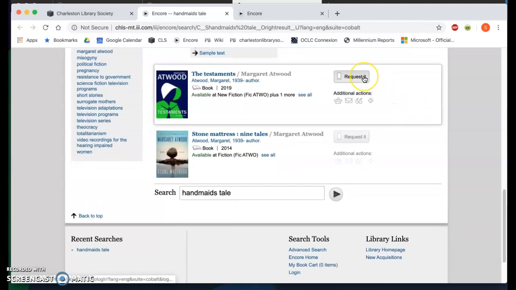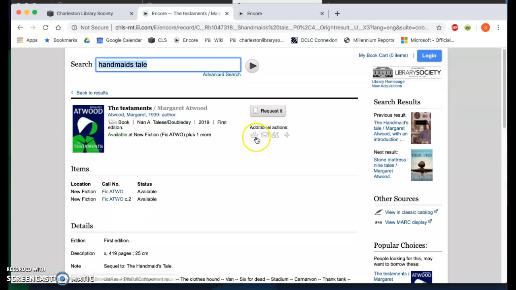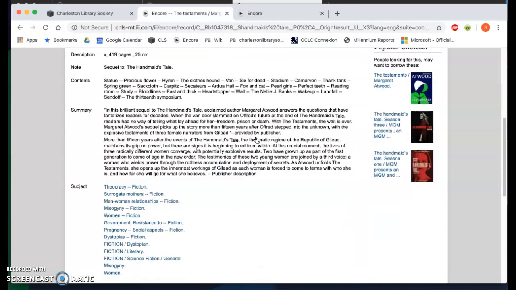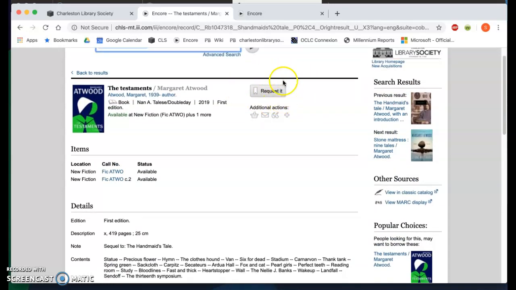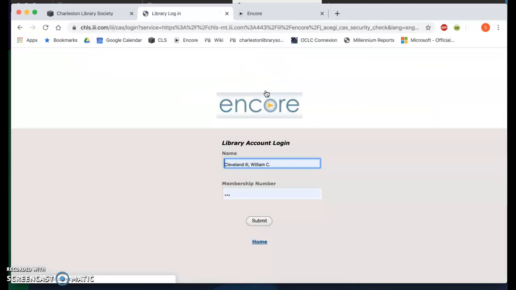So if you see over on the right-hand screen again, you can just click Request It here. Or if you wanted to click on the item description, you can click on that. It'll give you all kinds of details and information, but you can also request it from this function here.